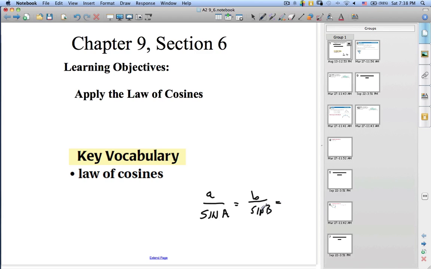it required that for us to use the law of sines, we needed to have a pair of angles and sides, so that we needed an angle and the side opposite. Now, when we don't have that, that's when we use the law of cosines. The law of cosines is a little more difficult to use, not a lot, but a little more difficult to use. And it's for cases where you can't use the law of sines. So when you're working on solving a triangle, your first hope would be that you could use the law of sines to solve it. And if you can't, then you'd move on and use the law of cosines.